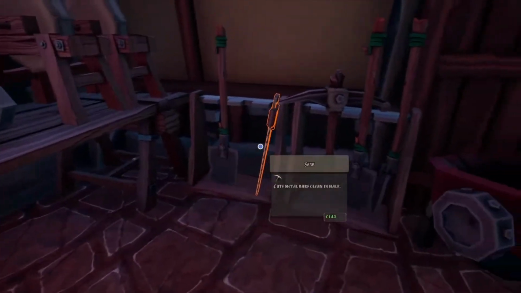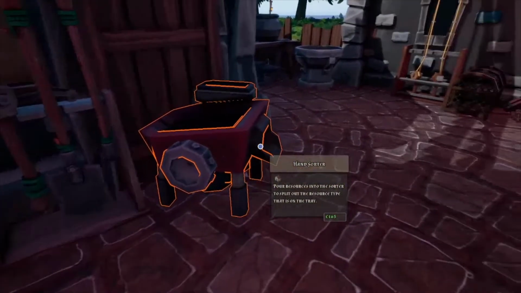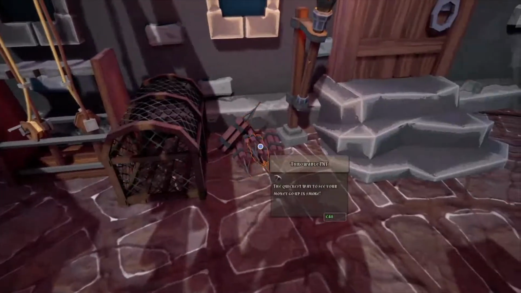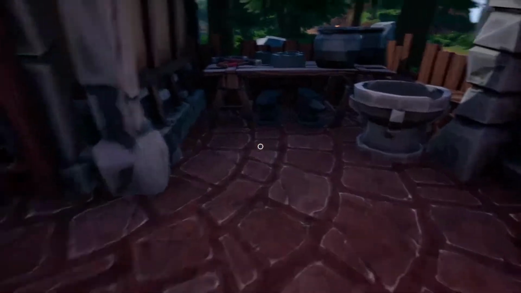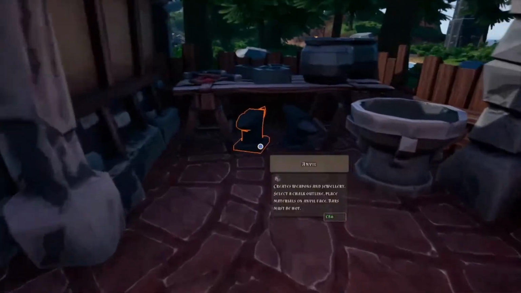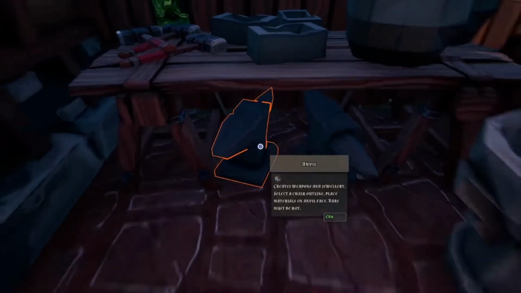Some of the other things they've added, let's see, they added this hand sorter. I believe they added the fishing traps and the TNT, and the fishing poles as well, one of the things we're going to actually work to get, because we need it, and then plenty of other stuff here.